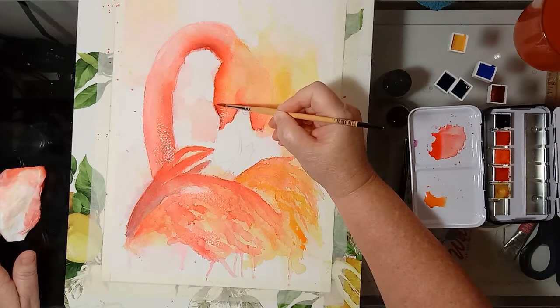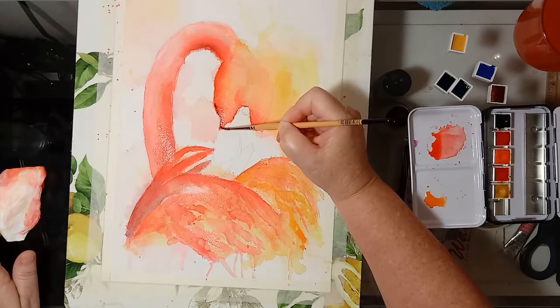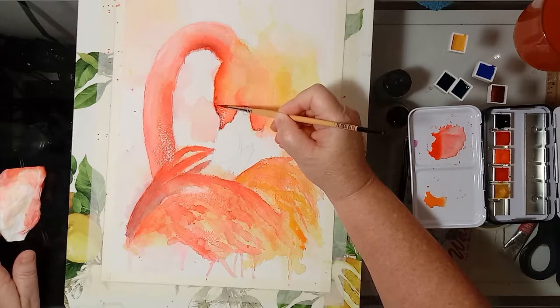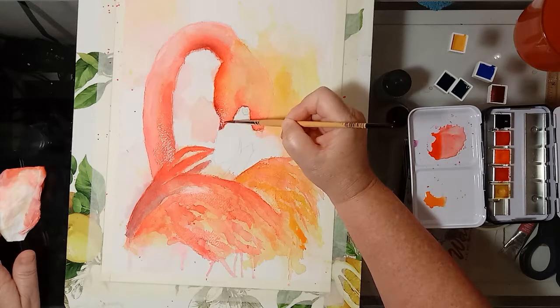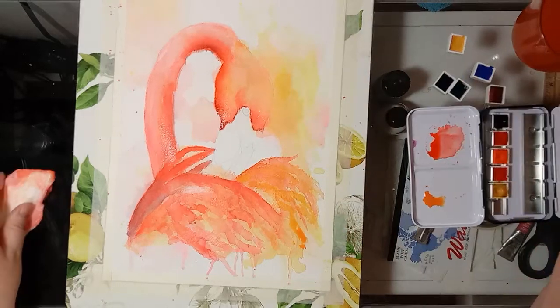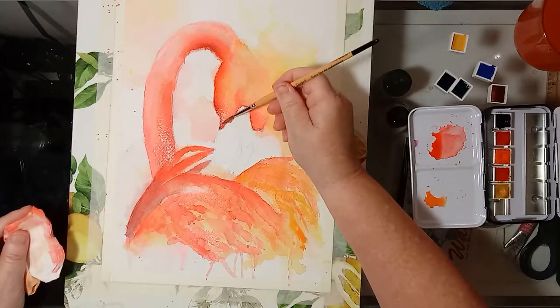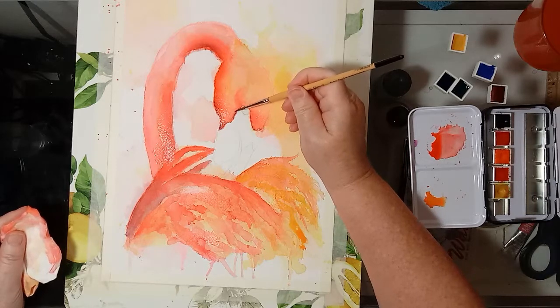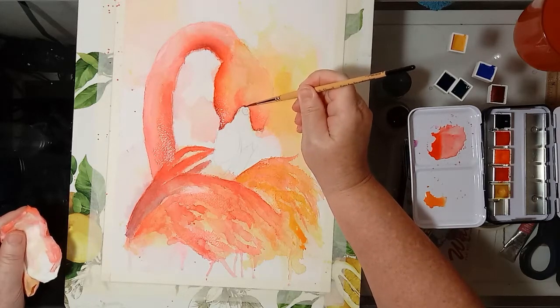And just plain water. Just go in and kind of touch, dab, so that it'll start flowing around and won't have that real strong color going on. I thought it was getting a little carried away right there, so.